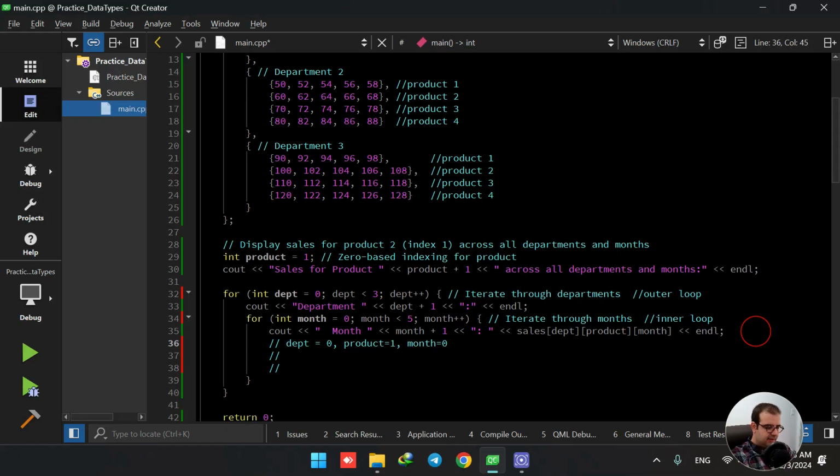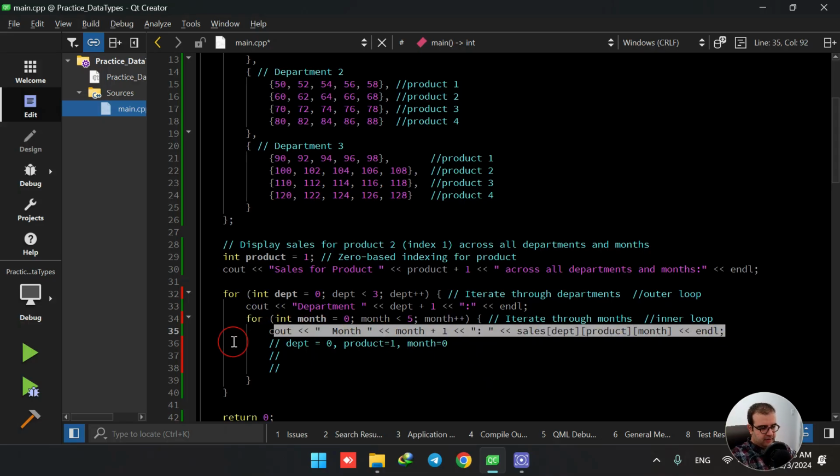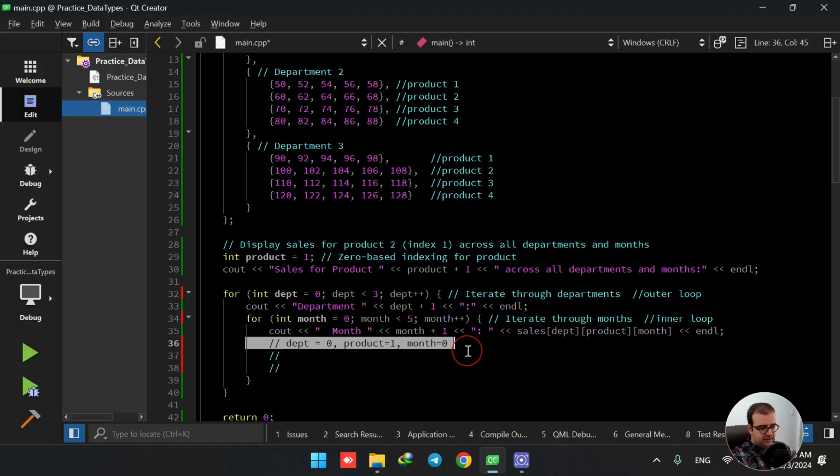So basically, when we reach here in the first iteration, we are having these values, and it means that we are going to have the matrix of sales in the first department, second product, and the first month.